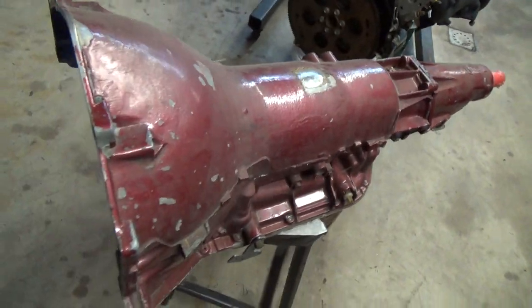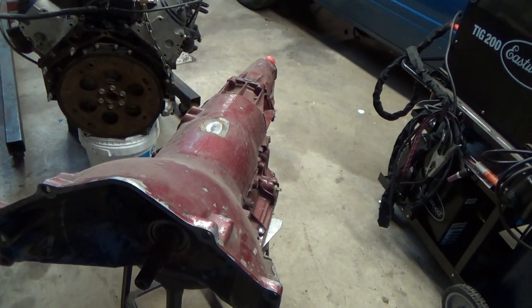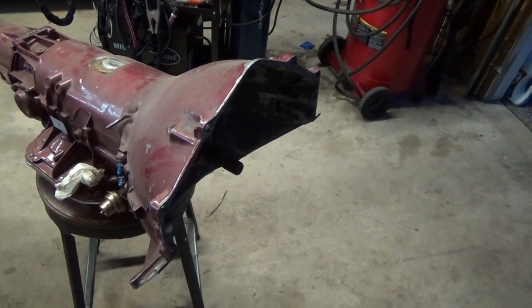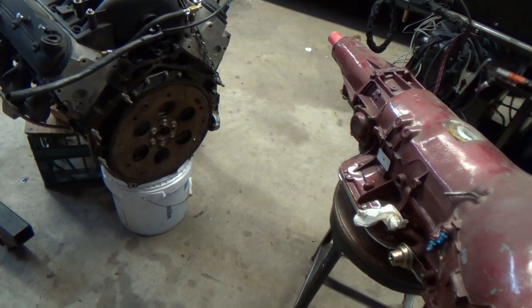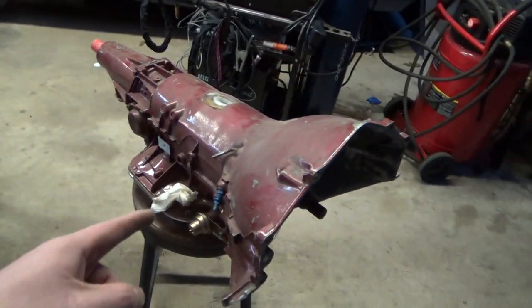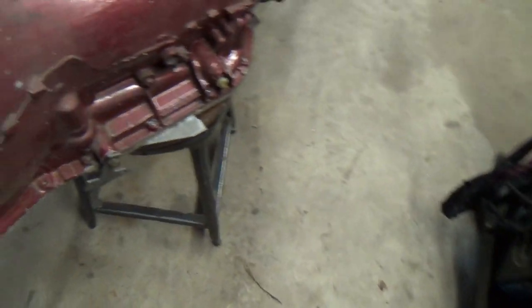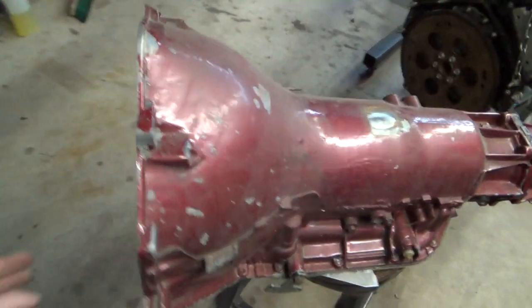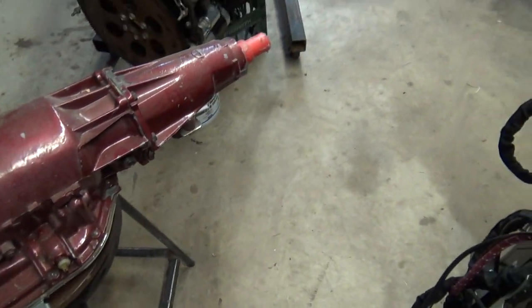Transmission — I pulled this out to get it ready. As soon as my tax return comes back, I'm going to be ordering a torque converter: a 2800 to 3200 stall with anti-ballooning plates from Summit, about $360. I also have to get the flex plate and bolt kit with the spacer for the crank — that's $160, an LS flex plate kit to mate a Turbo 350 or 400 to an LS engine. Got my shifter brackets on it for when it's ready to go in the car.